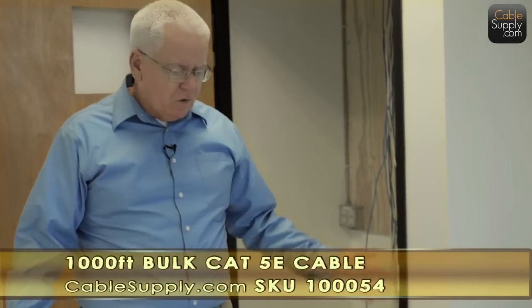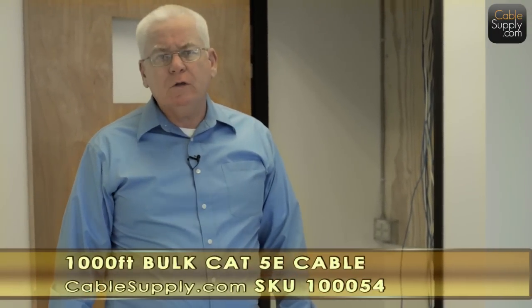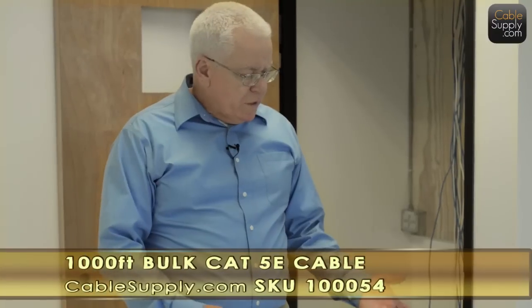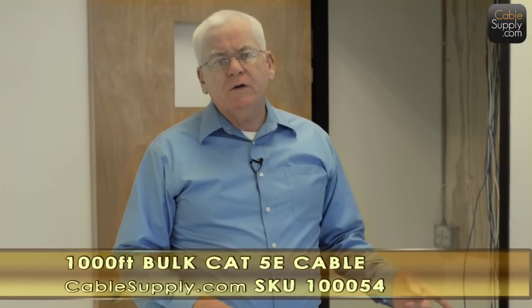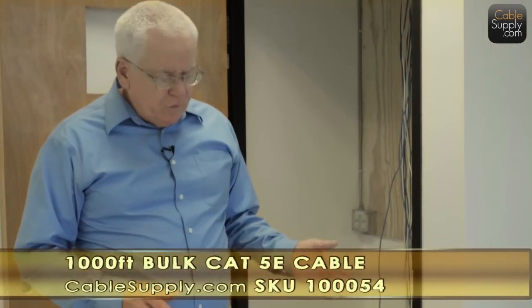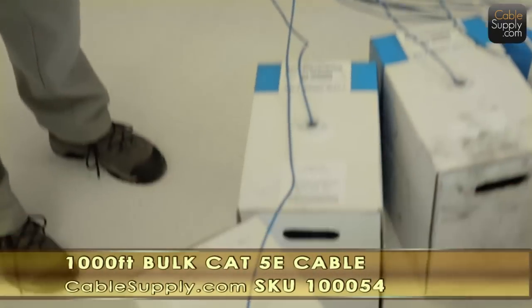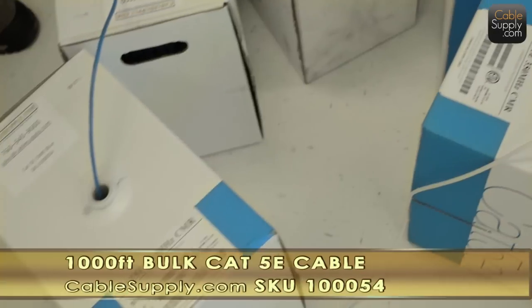And if you notice on these cables, we have blue and white. Now that's just our custom. Generally speaking, blue is the most popular color out there, and white is the second most popular. We use the blue and white because it's easier for us to distinguish between voice and data. Now both of them are Cat 5e CMR, so it's not a problem. It's just a different color, and it makes it easier for us.